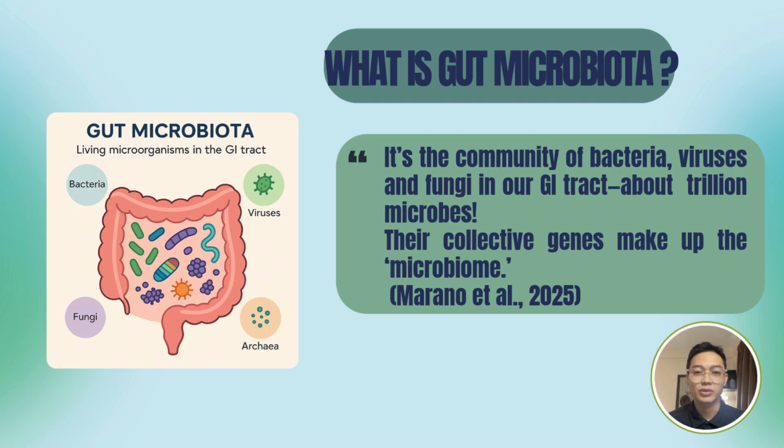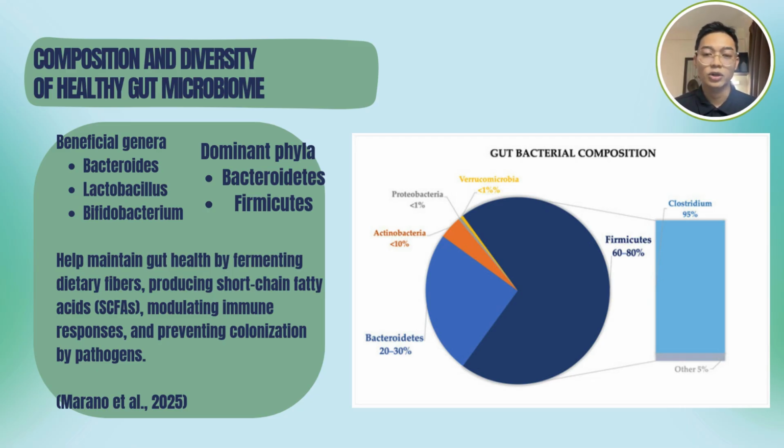What exactly is the gut microbiota? Is it the community of bacteria, viruses, and fungi living in our gastrointestinal tract? Together, their genes form what we call the microbiome. So when we talk about the microbiome, we are not just referring to the organisms themselves, but to the entire collection of microbial genes.